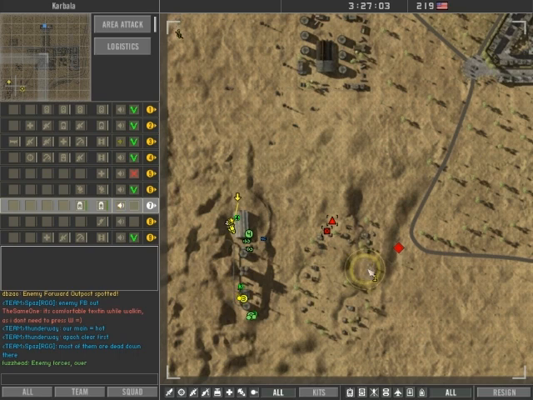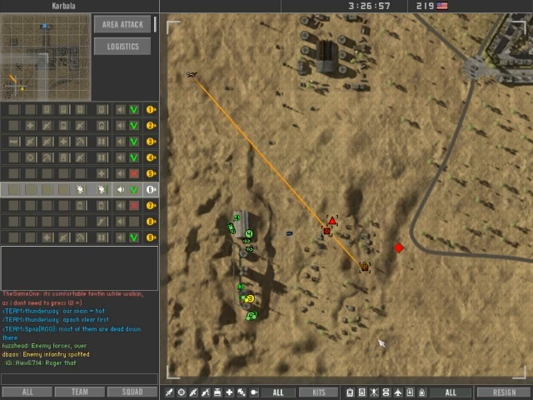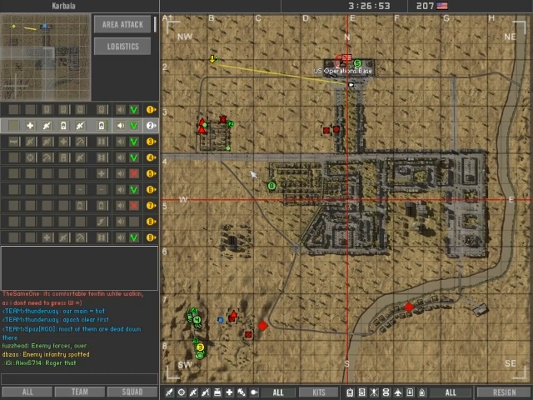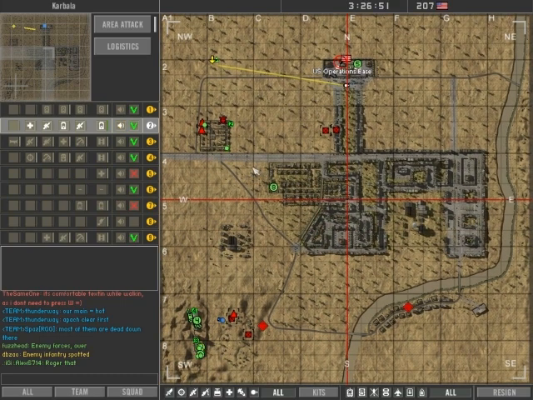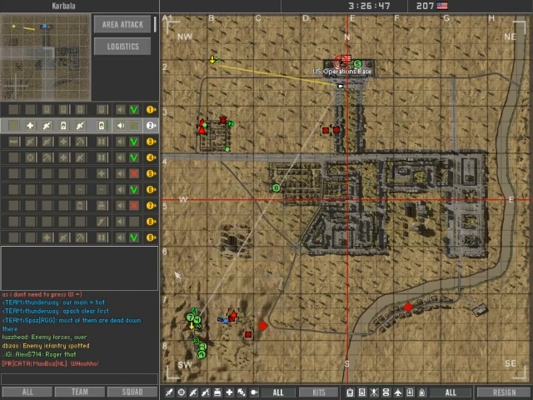Alright. New contact. Enemy infantry spotted! Attack this coordinate. Roger that. Squad 2 here, seems to be clear around the main. Alright, good job, squad 2. Rejoin with the other squads. Move to this position. 10-4.